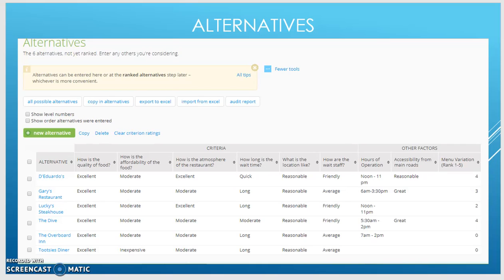So this is where we insert the information on each restaurant and then also go through and rank our restaurants on these criteria that we just went over. So using the scale of bad to excellent, each restaurant was given our own grade under each criteria, as well as a couple other factors as well.